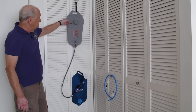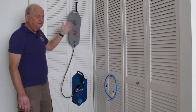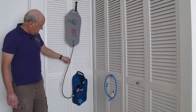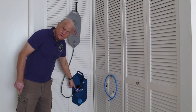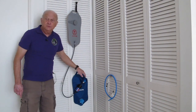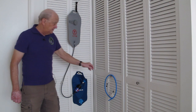Here's the cap. You can hold it from here and fill it with water, dunk it into the source, attach the gray tube, and the water goes through this filter with the arrow pointing to flow, and then goes into the blue bag that has safe drinking water.